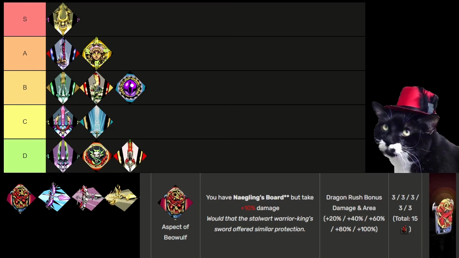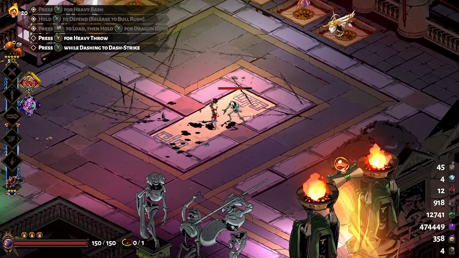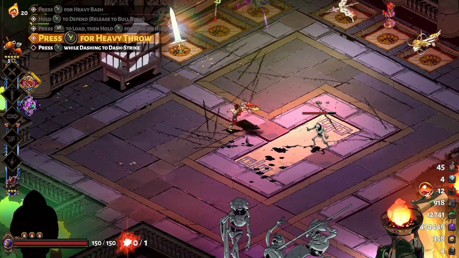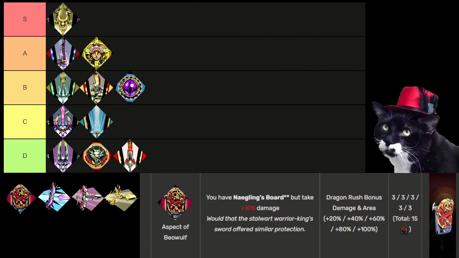So Aspect of Beowulf is a cast aspect where you load your cast into it, essentially. You press the cast button and then you charge in with your bull rush, and your cast will explode at the end of your bull rush. Now this aspect is totally broken. It gains more benefits than it should from the Dual Boon Mirage Shot, where you will gain 100% bonus cast damage, and it has a couple other quirks and oddities behind it. It didn't get tested very much in early access, which is the reason why.